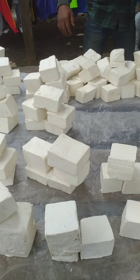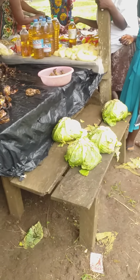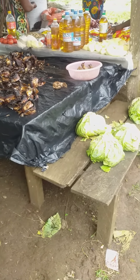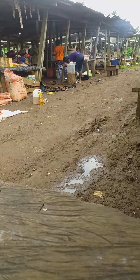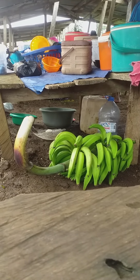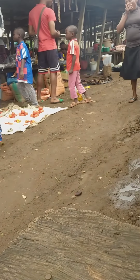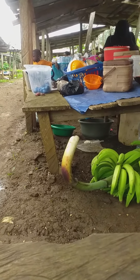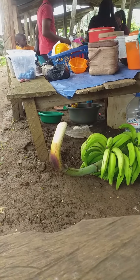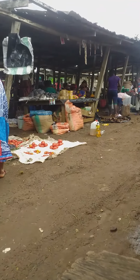And also, in addition to that, a full cow is very huge. So they can't sell a full cow in a single day in this small market. So that is why they always do it better in town, where there is a much larger market and there are many more people to buy. Because for example, if the butcher wants to sell a full cow here, they might not be able to sell up to half, because the population is not enough to buy. And there's no electricity here, where you can say they might put the remaining half in the freezer for the next market. So it will be a very big loss for the sellers. That's why they hardly do that here.